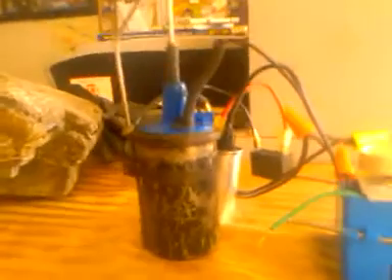I took a little bit of what I learned from the last one and added it to this one. This is a single Motorcraft automotive coil, two steel rods. That one is a closed clamp, and I sanded down the paint so it's got good contact. Covered up the terminals and ran a ground also to the ground line.